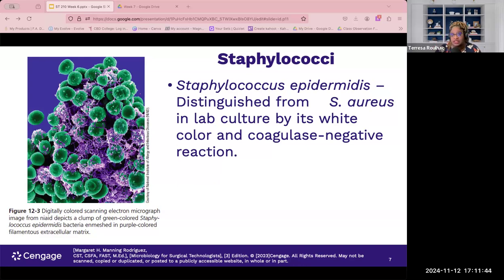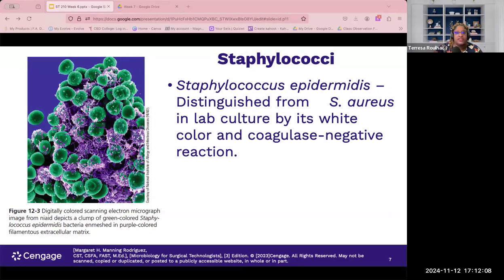We think about our implants. We talked about biofilm. Well, biofilm can be on implants. Infected devices often need to be removed to clear the infection effectively. I'm not sure if I shared it with this class or the other class where we had a doctor, not going to say his name because we're a very small community, and he had a history of a lot of his shunt patients getting infected.